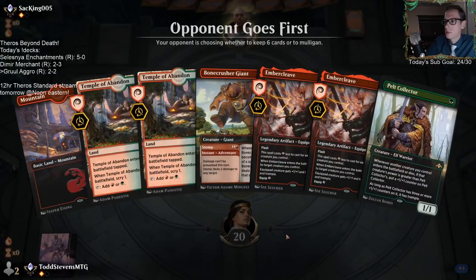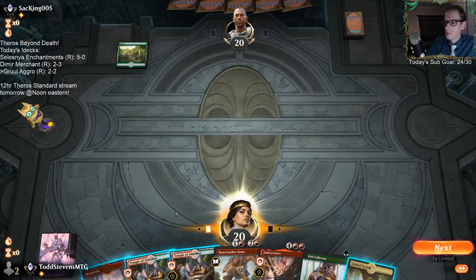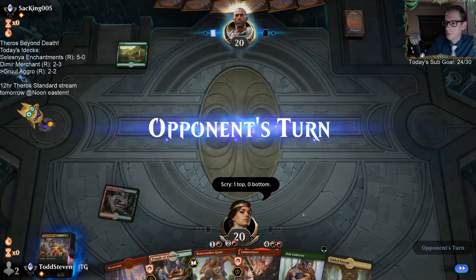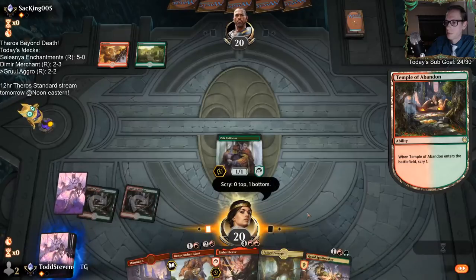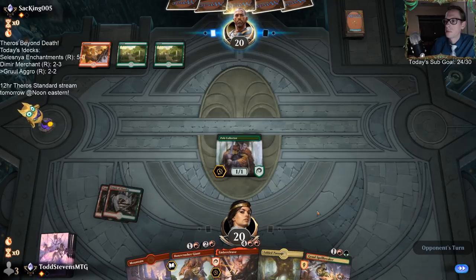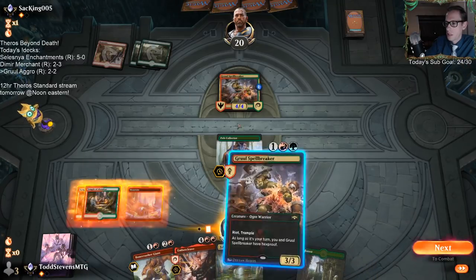All right, so we both mulliganed. I have two temples in the deck. I'm not playing the full four. I just have two. Spellbreaker. Do I play Spellbreaker or do I play Bonecrusher Giant? I think I play Spellbreaker.